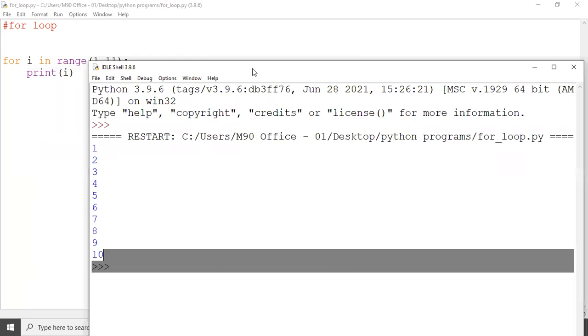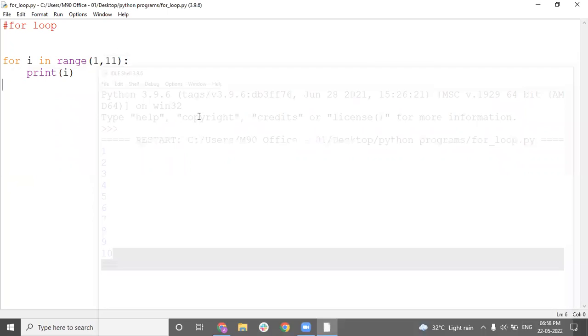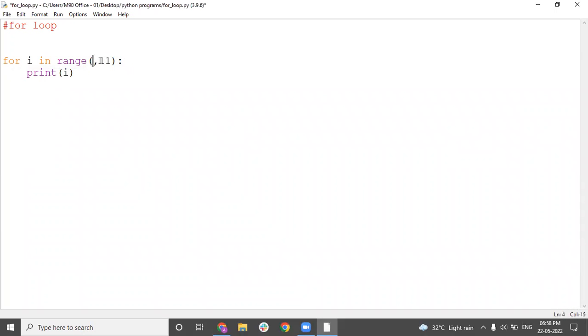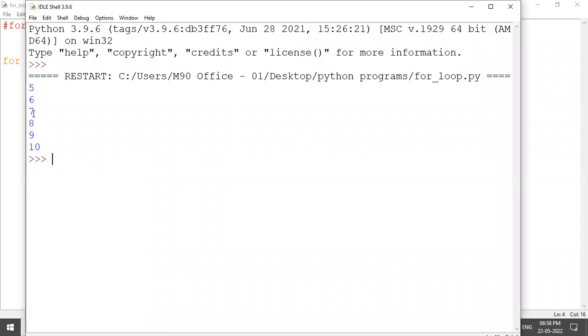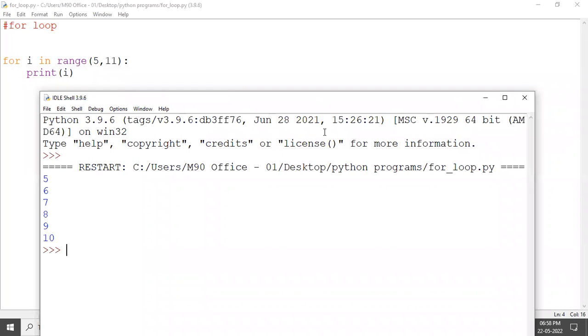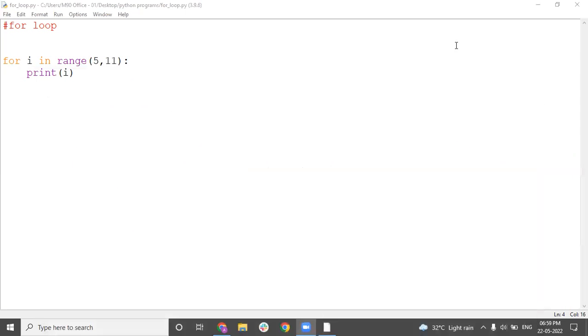Now, for example, if I want to print from 5 to 10, this is my first range, so I'll give 5 to 11. It will print 5, 6, 7, 8, 9, 10. In this way it works. Basically i is your variable which is in range from 5 to 11, but whenever it runs, it takes minus 1 and prints i.